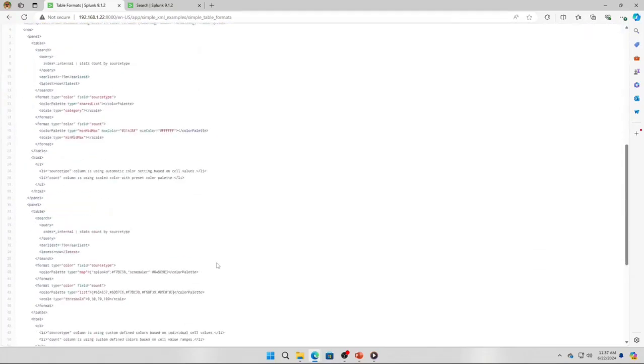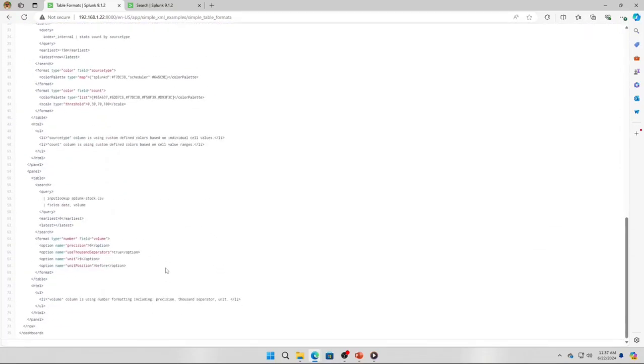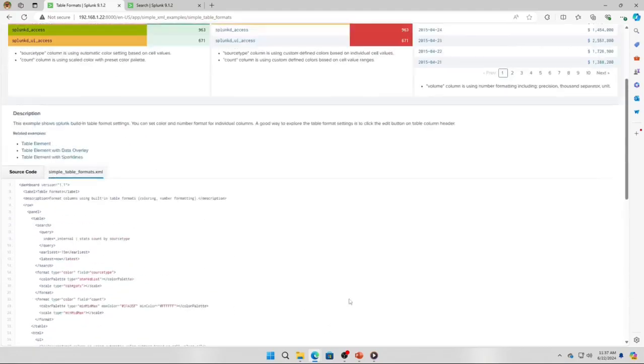Last one here is just color formatting. So it was doing a format on the number, on the volume field, which is this volume right here. And it says use precision, the precision of zero. So if there are decimals, you're not going to carry them. It's just going to make them all integers, whole numbers. Then we're going to say use thousand separators, true. That's what gives you the commas.